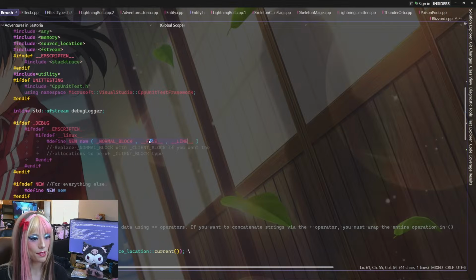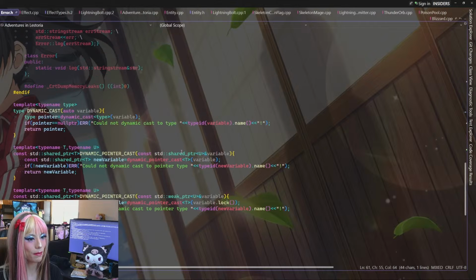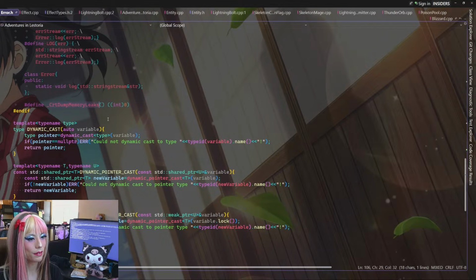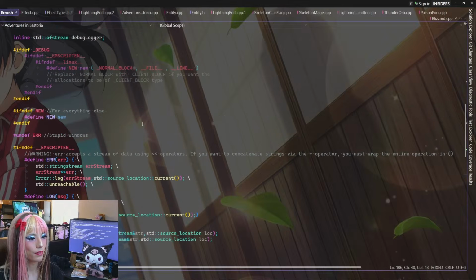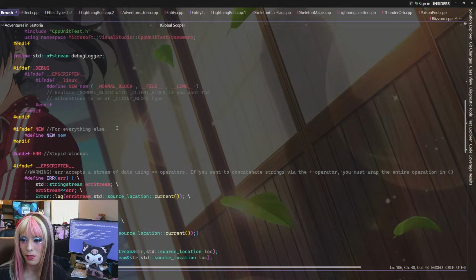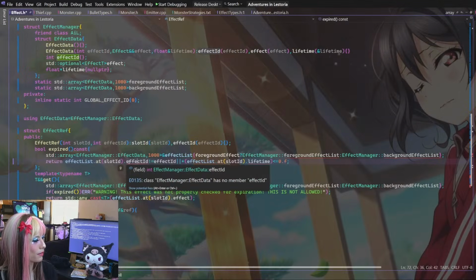Memory leak testing? Yeah. At some point, I did that. It just depends what you're trying to do. It's been a long time since I used that, though. Shouldn't really be used, honestly.